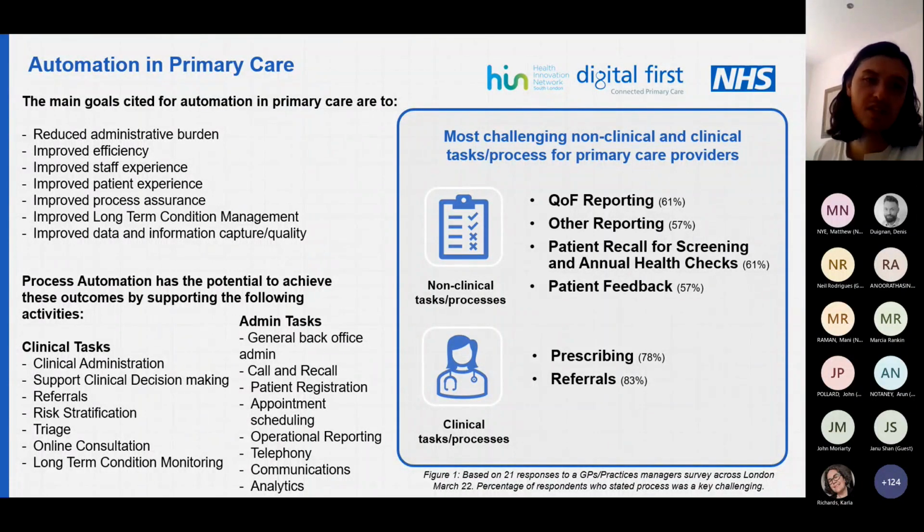and that administration doesn't just relate to the administrative staff or the practice managers, but actual clinical staff and clinical admin time as well. Thus improving the efficiency of the workforce, being able to work smarter, and spend less time on these laborious, burdensome, tick-checklist tasks that need doing but don't actually add a lot of value or use the full capacity of the staff within your organization.